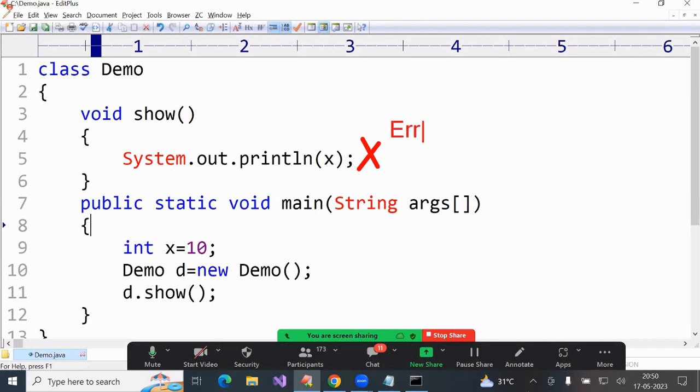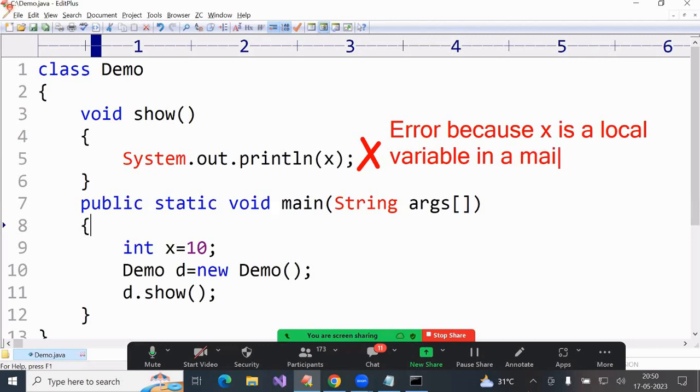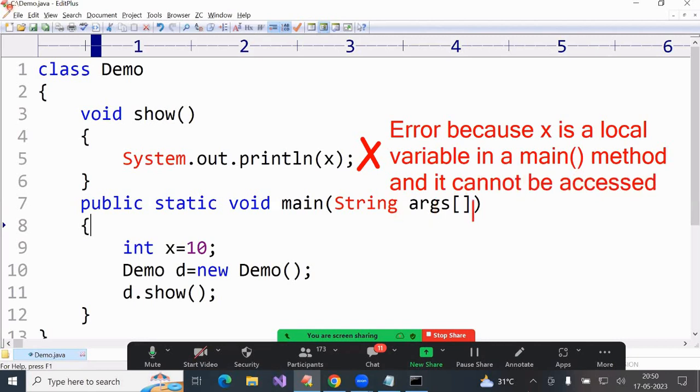Same error because x is a local variable in a main method and it cannot be accessed outside the main method.